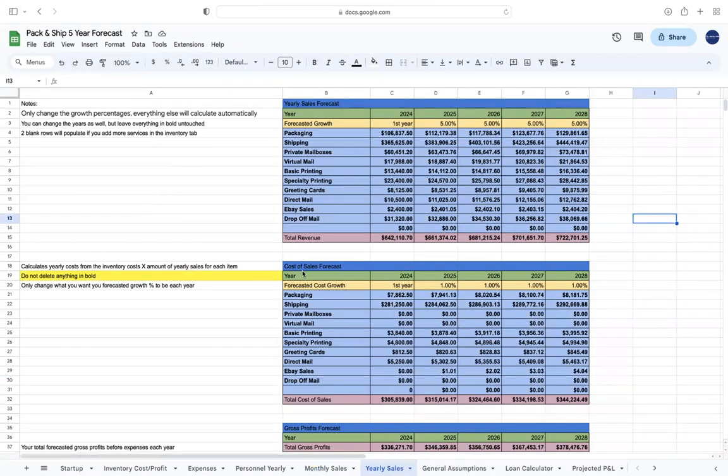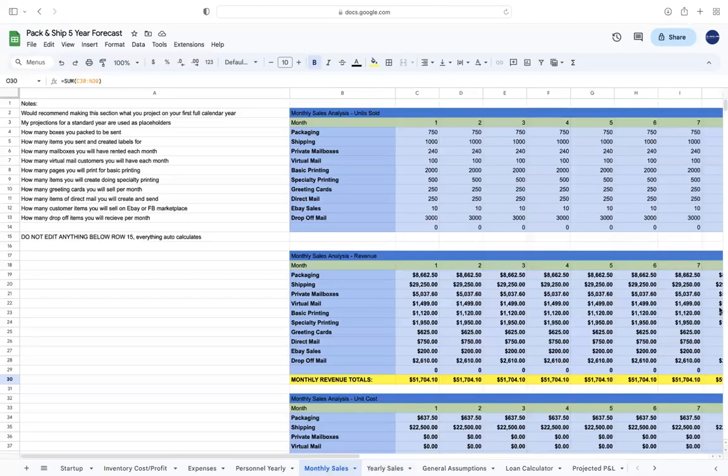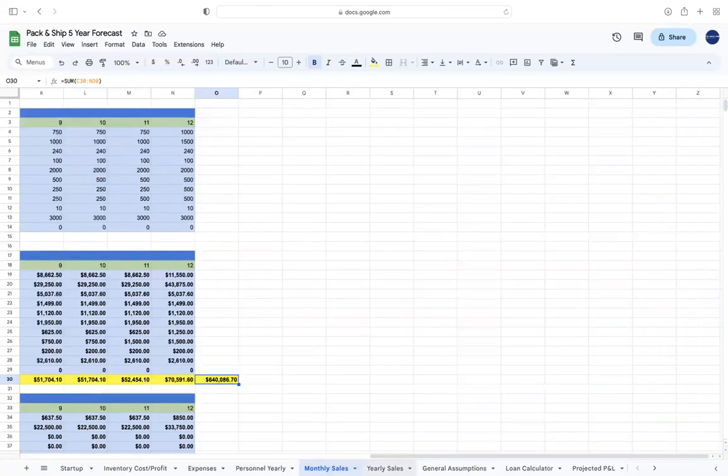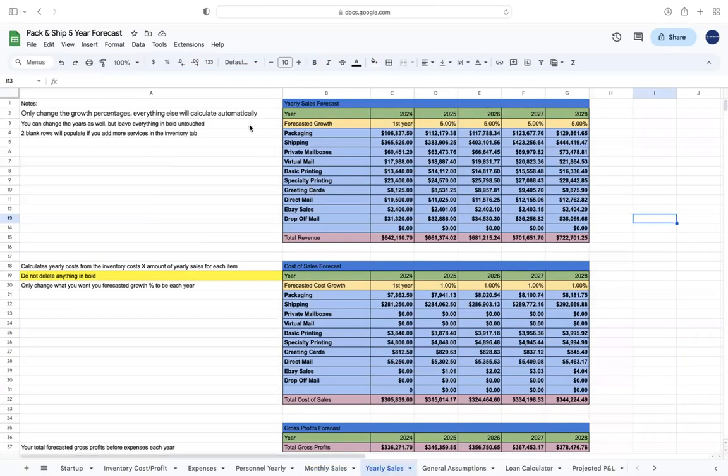Up next, basically the same thing, but it just breaks it out into the yearly format. So back here where I showed you it totals everything, basically it does that as your 5-year forecast, which is what this template is and what the banks are going to want to see to get a loan. So it basically tallies everything that we just talked about, but it puts it in a yearly format for the next 5 years, assuming 5% increases.